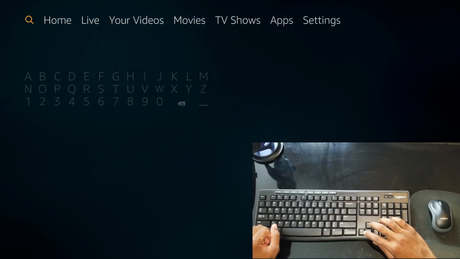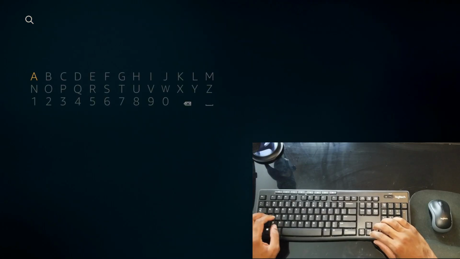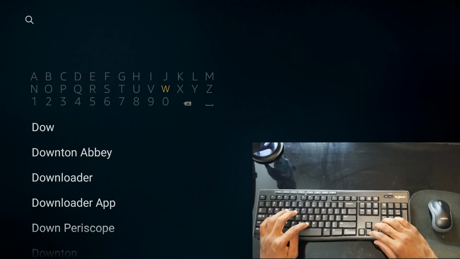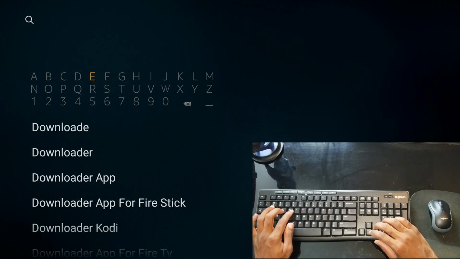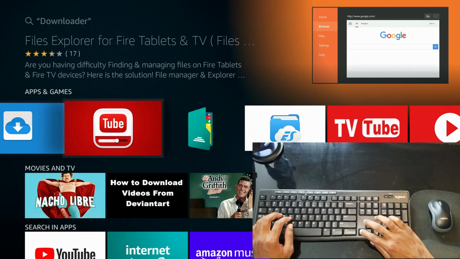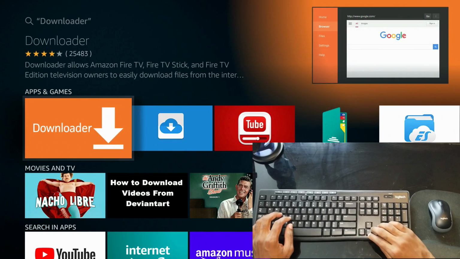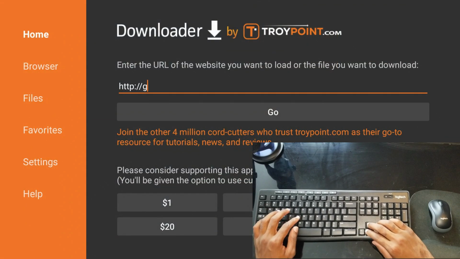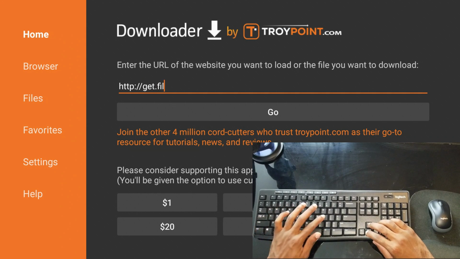Once you do start using a mouse and keyboard with your Amazon Fire Stick, the first thing you'll notice is that the typing is super smooth. You can immediately start typing right away once you get to the search section and search bars. When searching for apps, you can use your left, right, up, down arrow keys to move twice as quick. And once again, once you do start opening apps with search bars, you'll then be able to start typing right away.